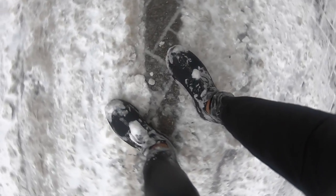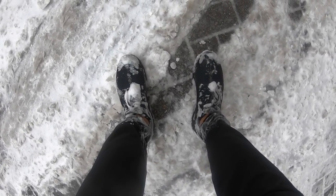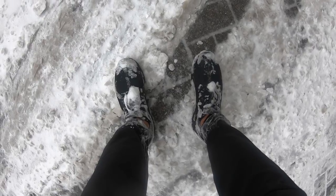And so for that first run, I was running through absolutely horrible conditions for something like a footpod. Afterwards, I looked down at my feet and the footpod had a snowball built on it, because it had accumulated with the water and the slush, and then running through fresh powder, a snowball's worth of snow on top of it. After that day, the data was just completely off, like 50% off. I think I ran 6 miles that day. It gave me like 3 or 4.